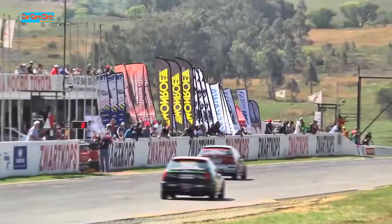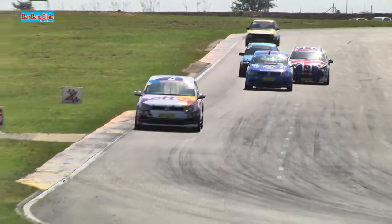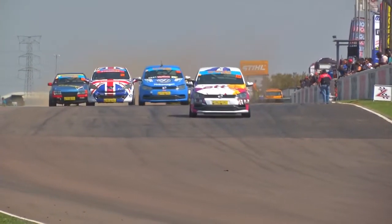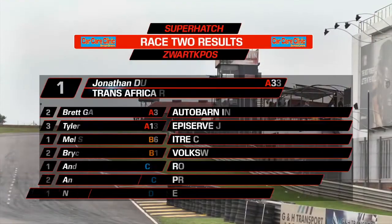Chance Avigar Racing's Jonathan DeToy to take the win here in Class A with Brett Garland right behind him. 3rd place overall looks like it could be Malspur. It is. Malspur coming down to the line for the win in Class B and 3rd overall on the track. One of her best outings ever. 2 fastest laps, pole position, and now 2 wins. I'll be very happy down at Nathan's Motorsport with that. For Jay, not so happy as he gets forced wide. Nick Martin into third place. That will certainly seal the overall championship with third place in Class B.